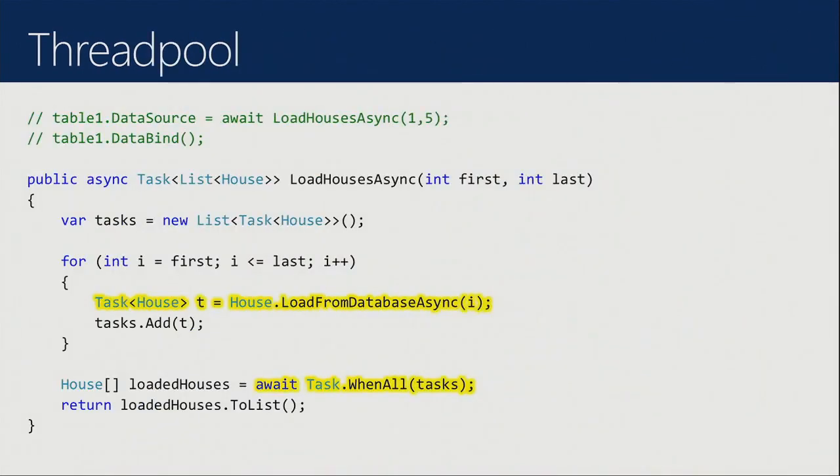So how can you code that up? How can you do parallelization of I/O-bound code? It's actually super simple. This is the code to do it. You get yourself a list of tasks. You go through, it's empty. Then you go through the houses and kick off loading each one of them, each of the 5 houses here. So you go super quick because you're calling async methods, but you're not awaiting them. You just kick them off. You gather the tasks in the list. Now you have 5 tasks representing work that's going on the wire, talking to a database somewhere.